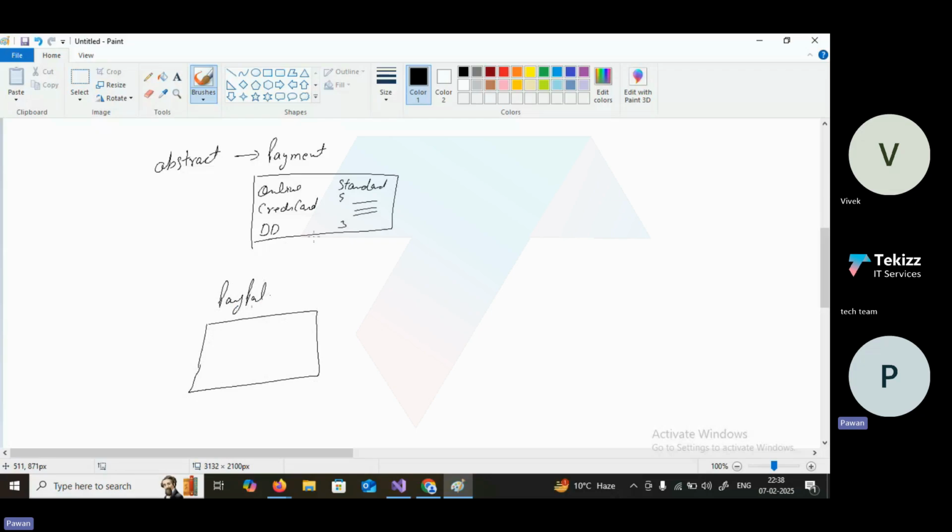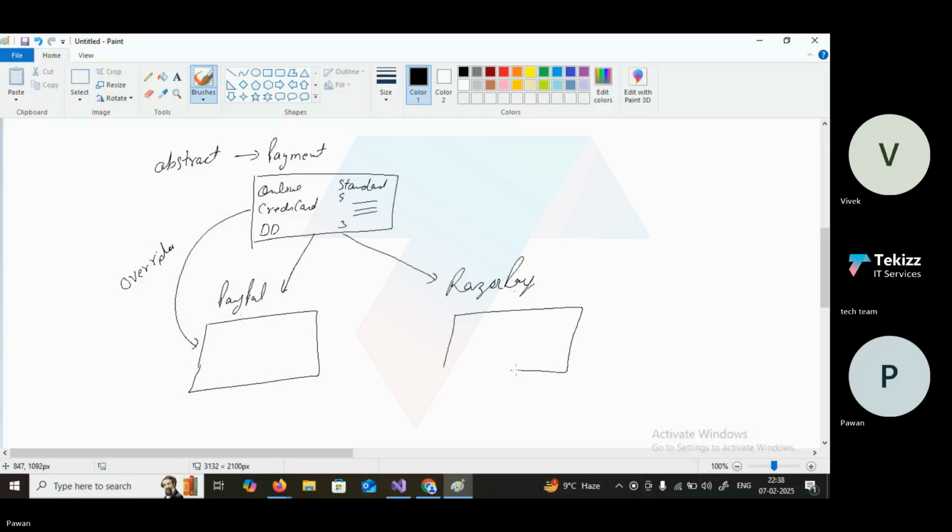PayPal will inherit this abstract class and override the online, credit card and DD methods inside PayPal. Okay. And the second provider we have is Razorpay. And Razorpay will also override these three abstract methods.